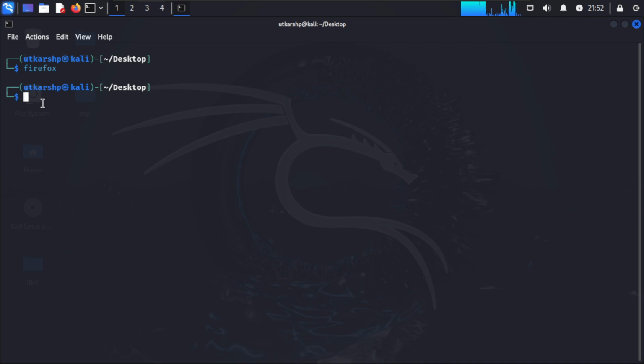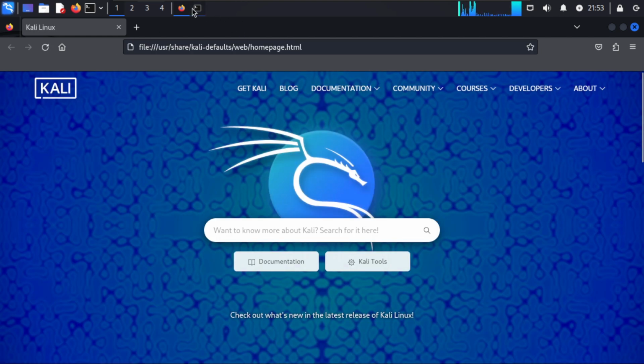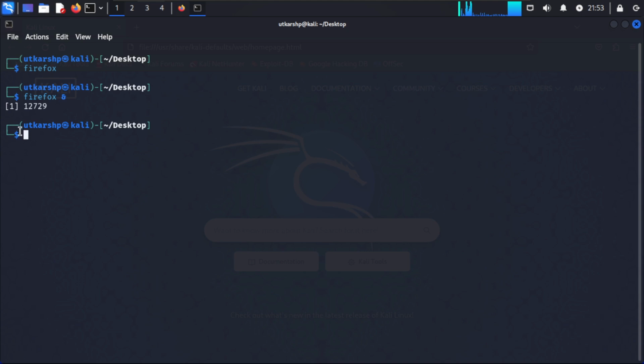it's now again giving me a prompt to type a command, but I want Firefox to also run from here, and I still have an option to run another command. So for that, I will just type Firefox followed by a space, and now you can see that Firefox has started, and you also have access to this command prompt or terminal to give further commands.